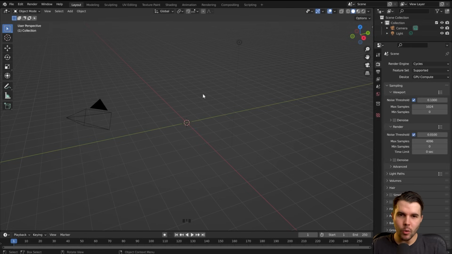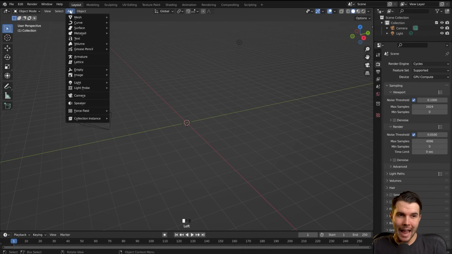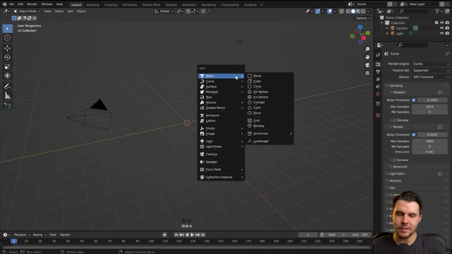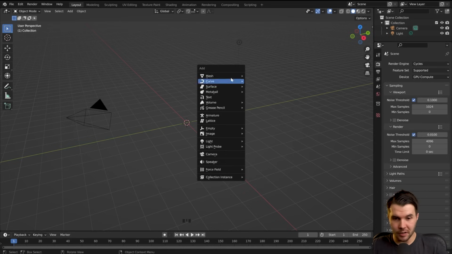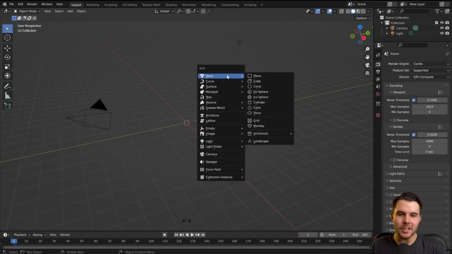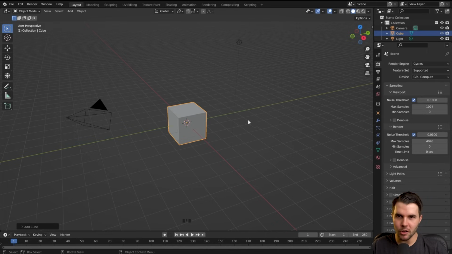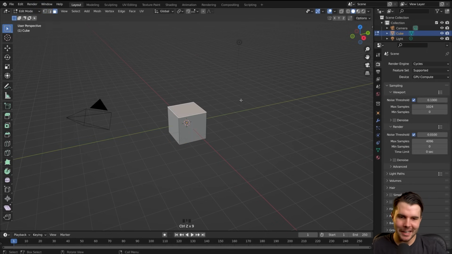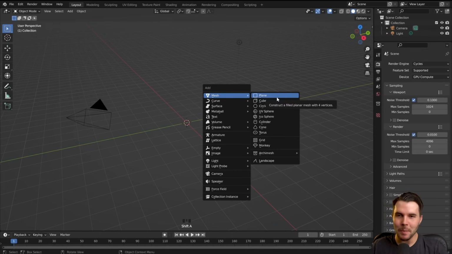So to add a new object in Blender, you need to go up to Add, up here, and you get this long list, or you can hit the hotkey, which is what I'm going to be using for the tutorial, Shift A. Truthfully, a lot of these options you rarely use. Like speaker, I don't think I've ever used. Most of the time what you're looking for is mesh, because to render anything, you really need to start with a mesh. If you followed a character tutorial, you might be surprised when they say, all right, start with a cube, and then we'll form the character eventually from that. But you have to start with something.